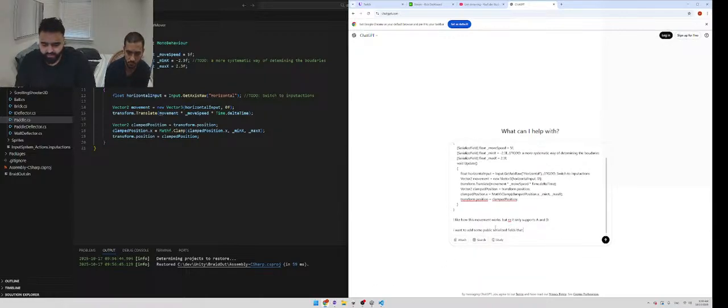I want a list of 3 movement types. Mouse position.